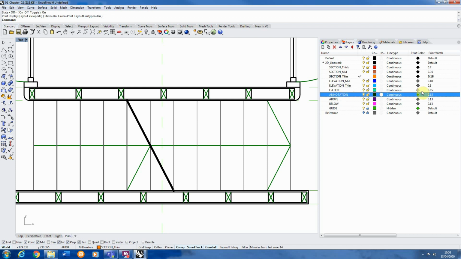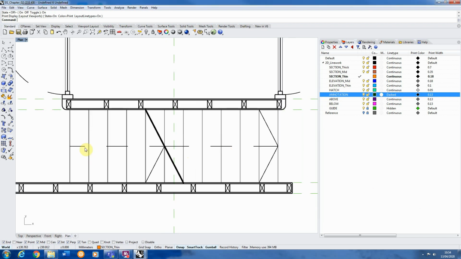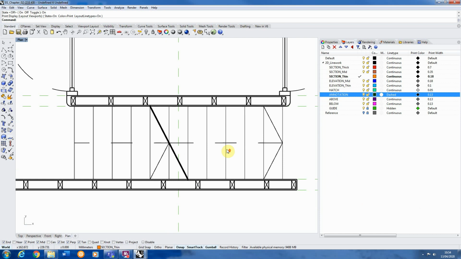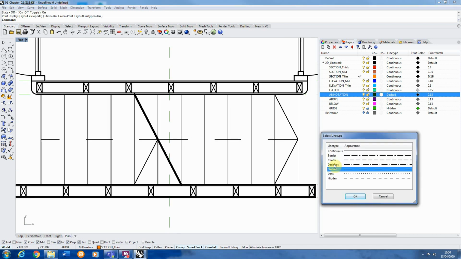For my annotation lines, they're still set as green at the moment, so I want to make those black, but I want to give them a dashed line instead of a continuous solid line. To change the line type, in this line type column here, it's currently set to continuous, which means just a continuous straight line. If we select that, we can change its line type to one of these options here. These are the default options within Rhino, so if I wanted it dashed, I could go there, but that dash might be way too big for this particular line. I actually want it to be a lot smaller, so we might have to make a new line type for this specific line.